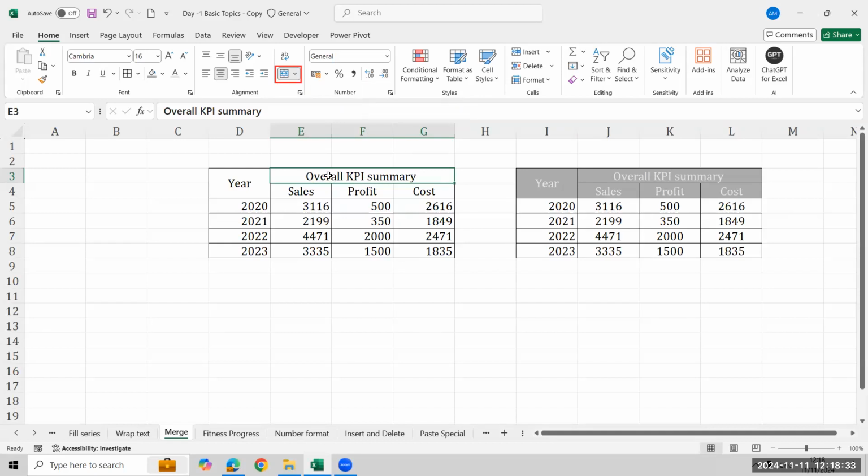See, first you need to select this, sir. You need to select these 3 cells and click on this. It will come in the center. So what you are trying to do is, in the center, you need the summary information. And then you will be selecting these 2 cells, 3 and 4, and again clicking on merge and center. And then you will be creating a border. Border and all, you already know those. Okay, sir. Thank you.